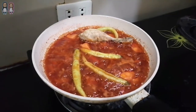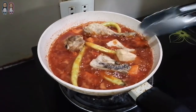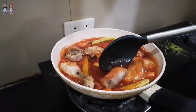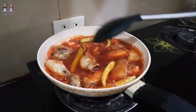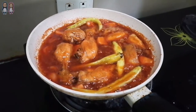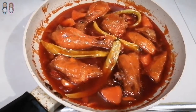After 10 minutes, add the chicken. Coat the chicken. Simmer for another 5 minutes. There it is, sweet and sour chicken. Easy, simple, and delicious. Try it now!